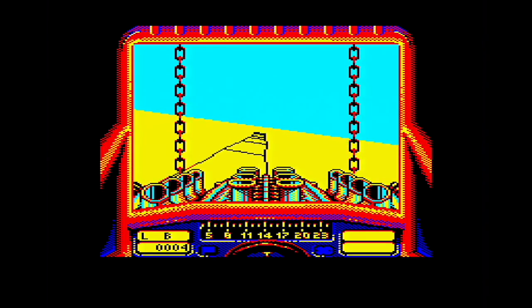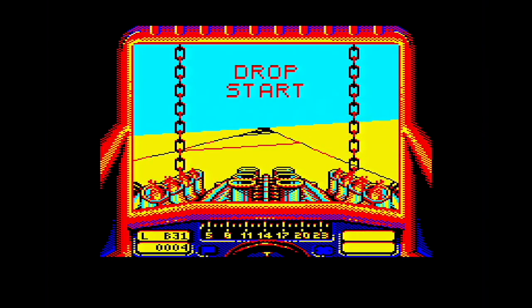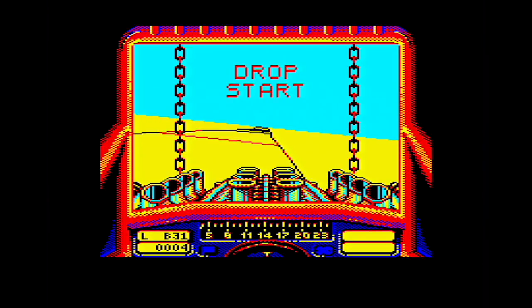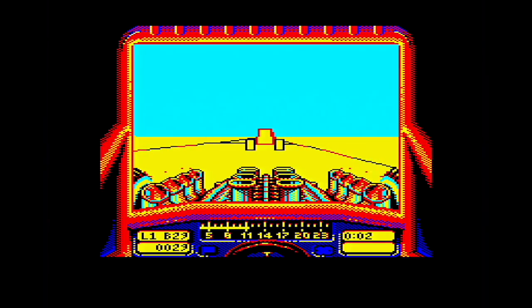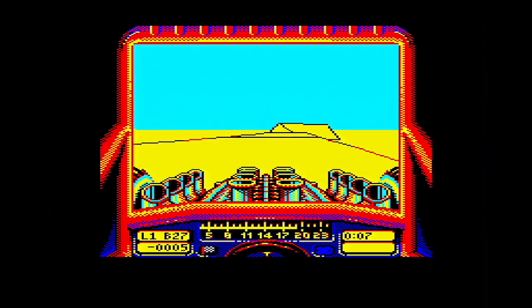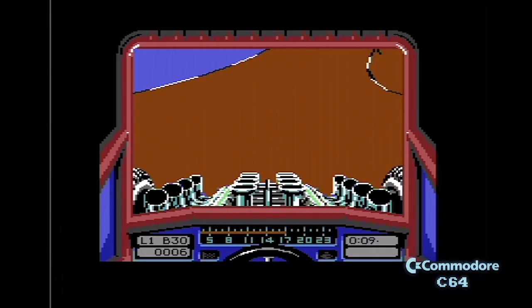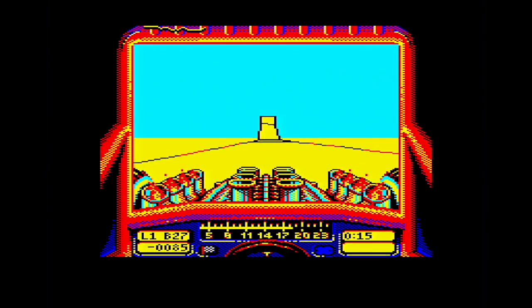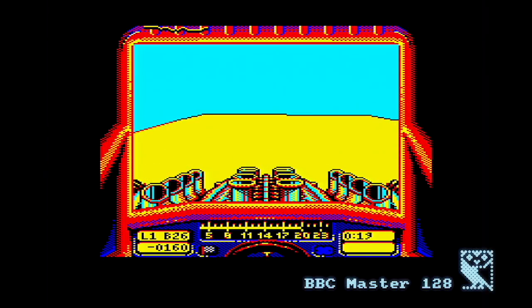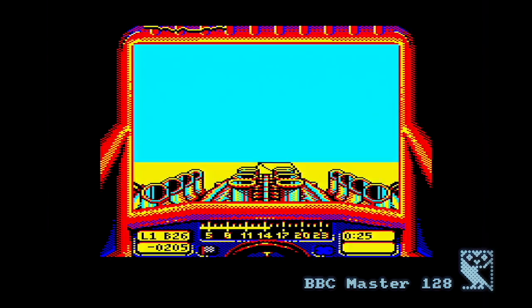If you're wondering why there's no key to go forward — this is a port from the C64 — if you've ever played it on keyboard, the car will automatically accelerate for you. It won't boost, but it automatically accelerates. If you're on joystick, you still have to accelerate. Off we go. There's the computer player in front, and look at this game go! It's astonishing — the BBC Master runs twice as fast as the C64 and has more RAM and more ways to manipulate that RAM.